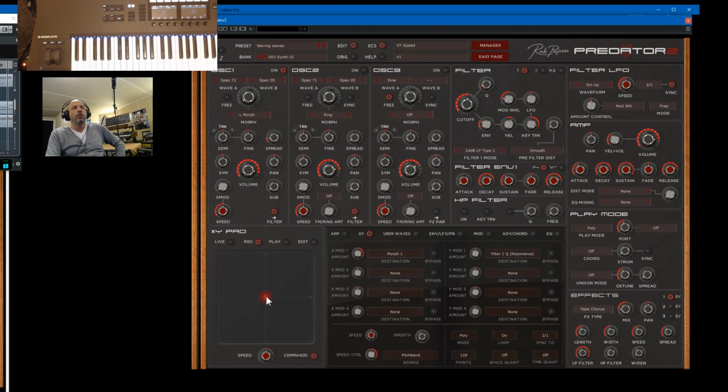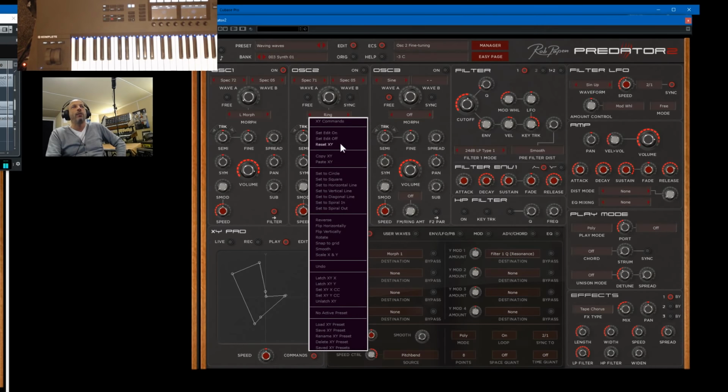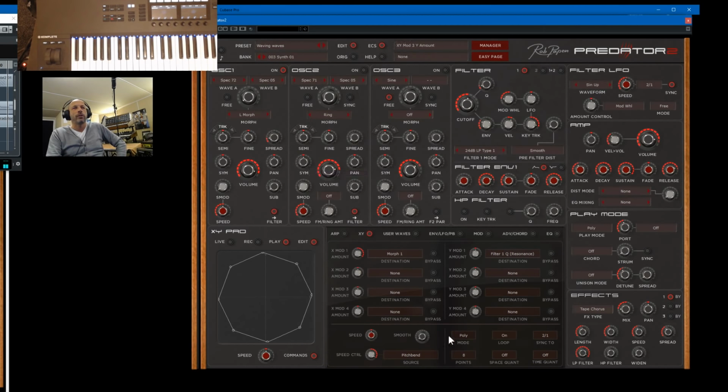You can record the movement here. Press edit. If you have too many points, you can make fewer points. It records in 128 steps, but for editing sometimes less is a bit handier. So then you can edit it here. There are also commands if you want to say, okay, I want to make a perfect circle, set to circle. Of course, then I have to make it 128 points again. So there are a lot of features. I did not have the impression that it needed a bigger XY while making all the presets.